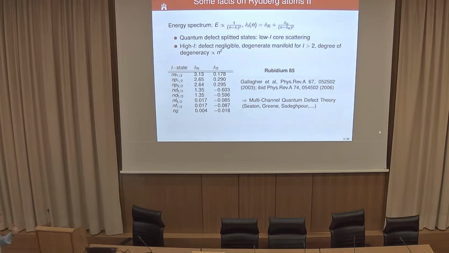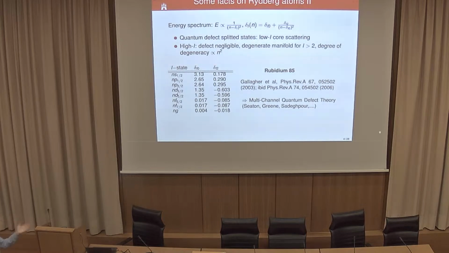It's also difficult ab initio to do the calculation even for that, because the core involves other energy scales than the weakly bound Rydberg electron. So, and that is all encapsulated in a theory that was developed in the past century over the decades, multi-channel quantum defect theory. The defect is this delta n. You see the 1 over n squared reminiscent structure here, which stems from hydrogen type picture, but then there's a deviation, and this is characterized by a so-called quantum defect, which has a smooth dependence on n. So low L states are interdispersed into the spectrum. High L states are reminiscent of the hydrogenic manifolds. Yeah? So this is how you can roughly classify.